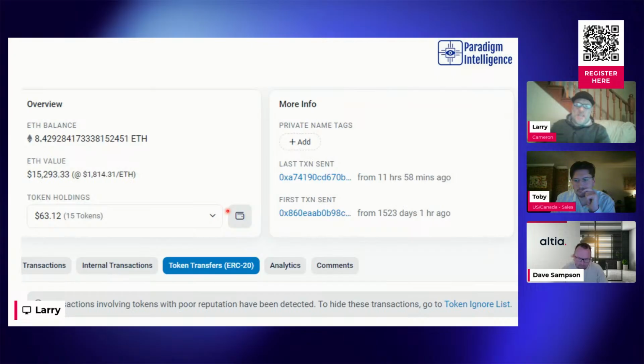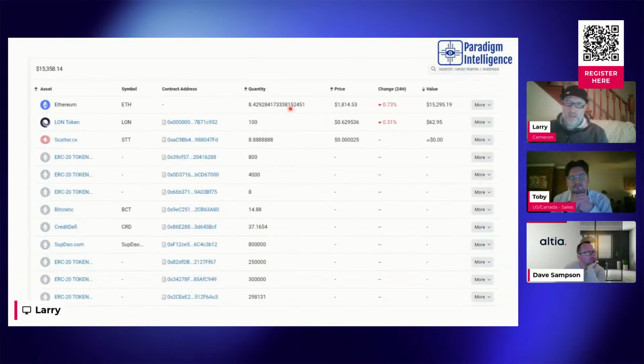Now, here's the main wallet that I was looking at. If you look down near the token holdings, I wanted to see what the exposure was, so I wanted to investigate each one of these. There were 14, I think, tokens here. Now, if you see ERC token, that's usually because they got flagged.